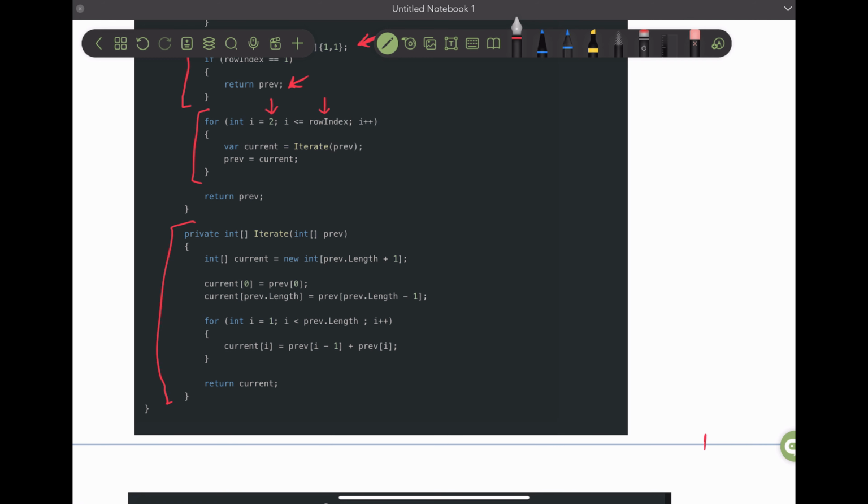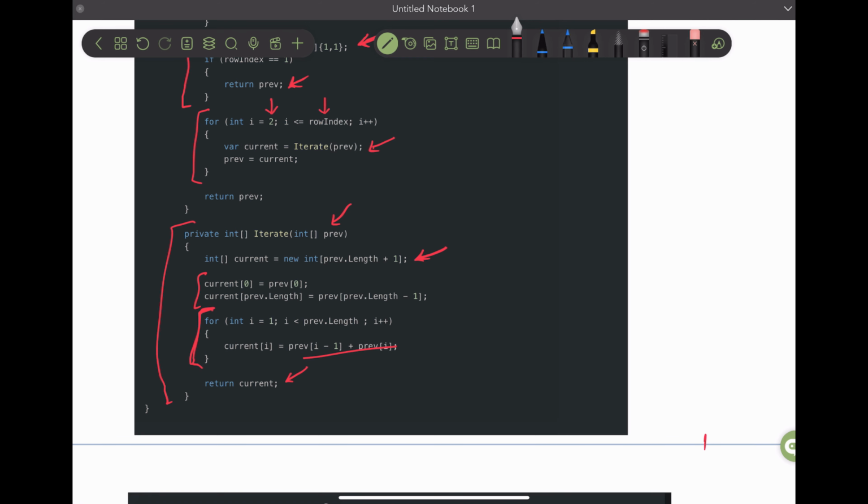And this iterate method takes the input of the previous calculation that we have done, initializing the current array, setting the first and the last element to the value which was there in the previous element. Then I start the for loop for the elements in the center and using the formula calculating the values. After the for loop is complete, I'm returning the current array.